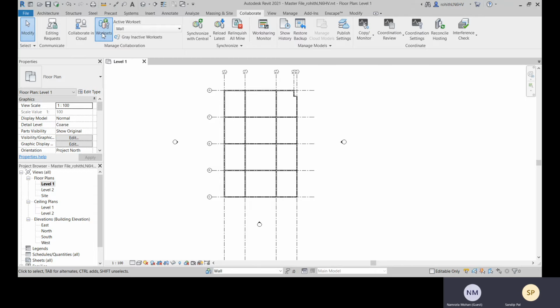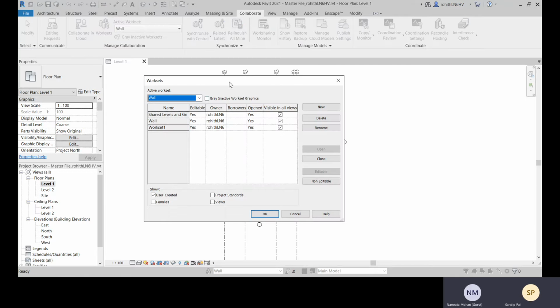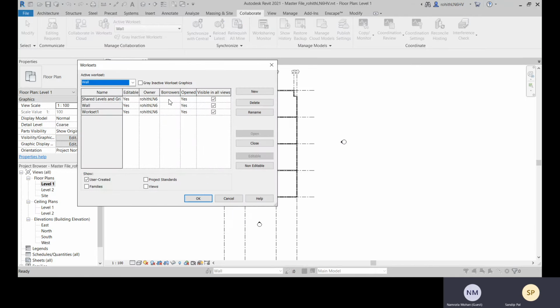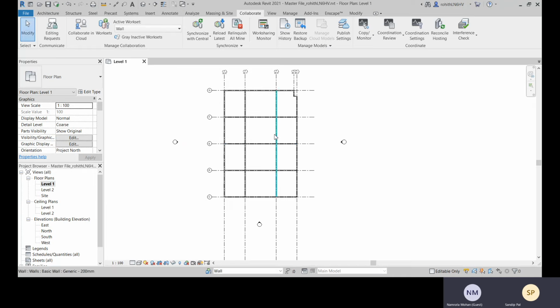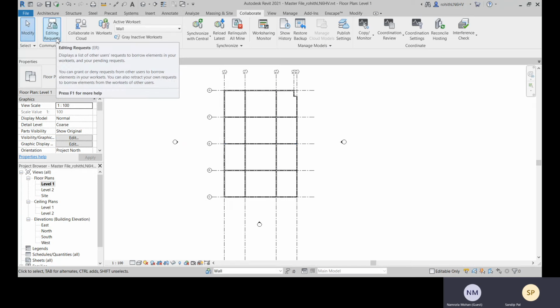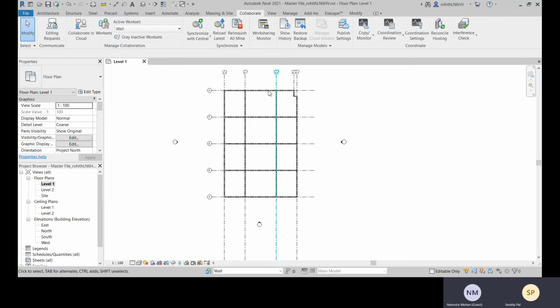So right now, let's come to this workset, and here you see these borrowers. Right now I'm the owner. If you want to work with that, you can go with this edit request, and that request will pop up within my system.